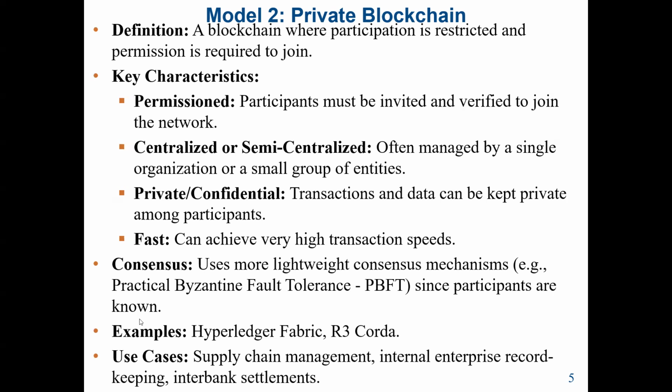So we have a few examples, or use cases. Let's start with the use cases: internal enterprise record keeping, also supply chain management, where only partners need to see data, and auditing and compliance within a single organization. Examples can be Hyperledger Fabric and the R3 Corda. Another use case can be supply chain management, and interbank settlements.